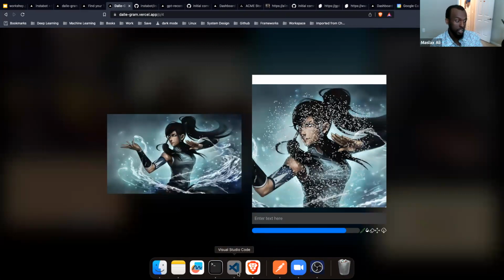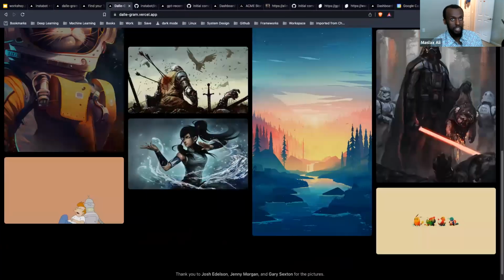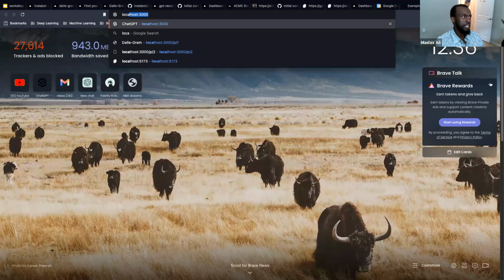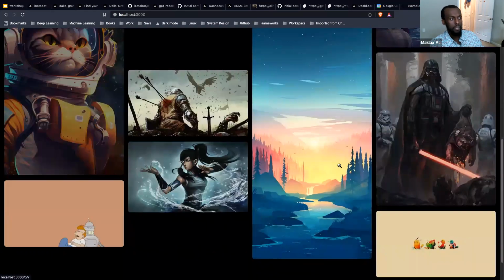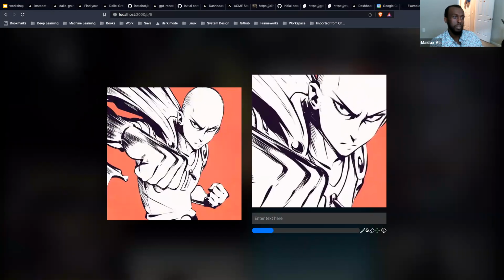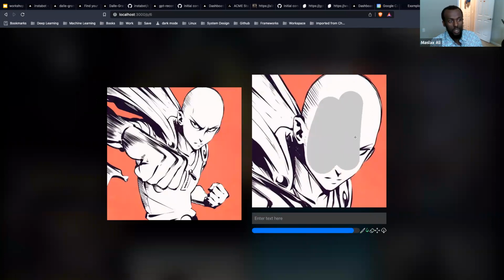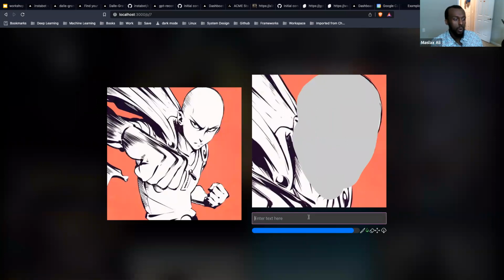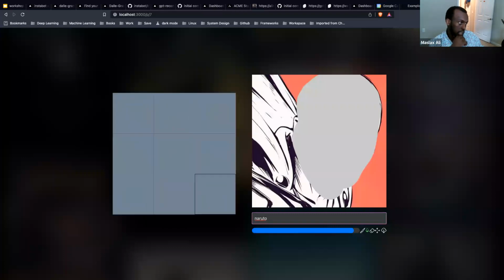The only reason I didn't want to show it in the demo was because the whole image generation is still very early stage, I'd say, and it can be a little creepy in some instances. So I did not want to show any of that. But if we want to make this Naruto's face or something, you just highlight this, paint it like that, and then just say Naruto. Let's see what it does.